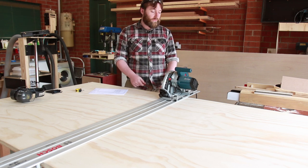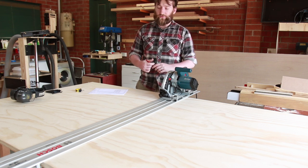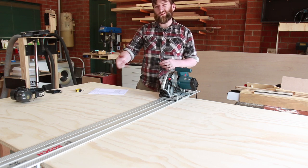Underneath this, I've got a 6mm piece of MDF that I keep around for cutting down sheet goods on top of. That way my blade will just stick through the pine plywood, cut into the MDF and not the table below.